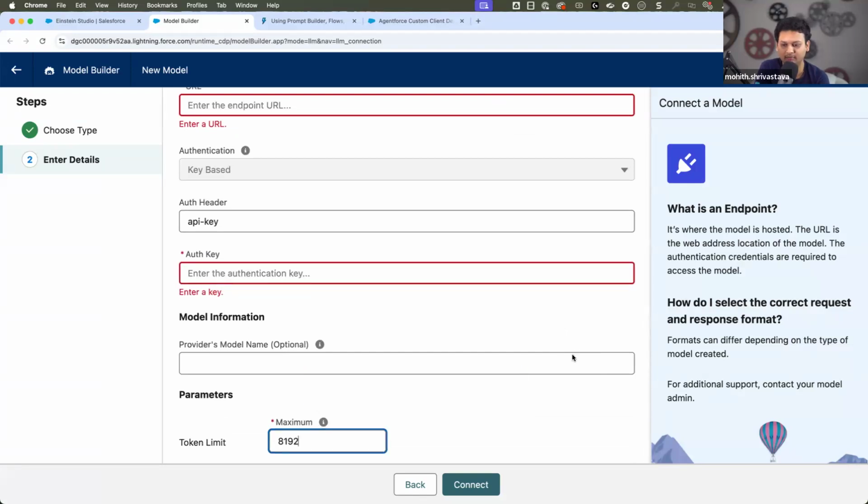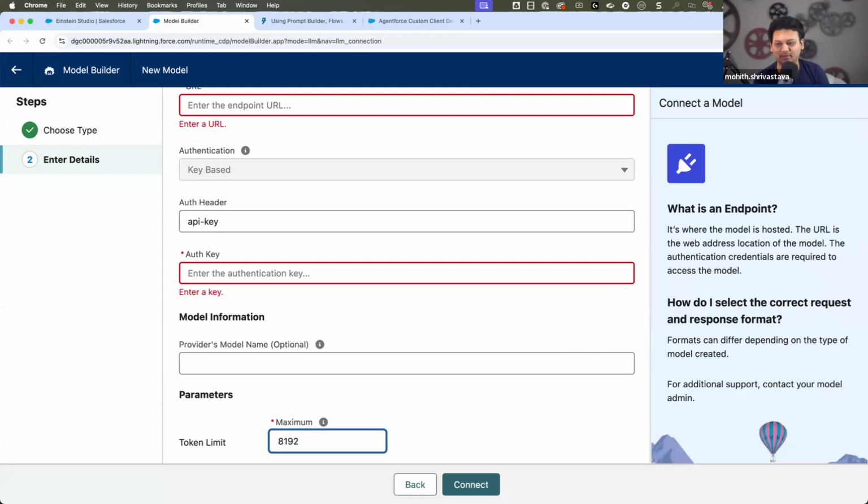Now, if your specifications match, it will work. But sometimes what I've seen is, for example, if you're using SambaNova or Groq, those sometimes do not follow the OpenLLM spec that we have. In those scenarios, you can stand up a MuleSoft instance or Heroku and translate that, implementing the OpenAI spec internally. It is like a gateway: Salesforce calls that gateway, the gateway calls the Groq API, and then you simply import that.